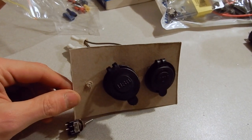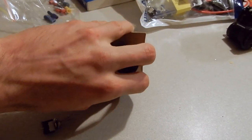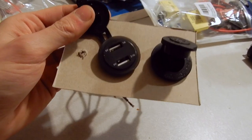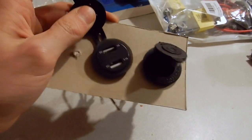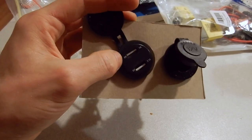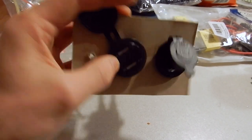So I'm just working on a template here making power outlets. I'm going to have one that's USB and one that's a 12 volt cigarette lighter, basically just as you would normally find in a car. The nice thing about this one here is that it has a 1 amp and a 2.1 amp 5 volt USB outlet. And then in the middle here, when it's hooked up to power, there will be a display which tells you the voltage for the battery, which means that even if I'm not looking at my battery monitor, I can know whether or not I have enough battery power to plug in my device.